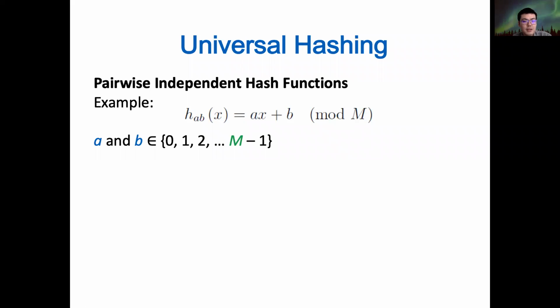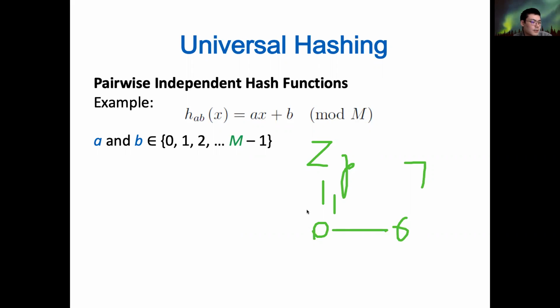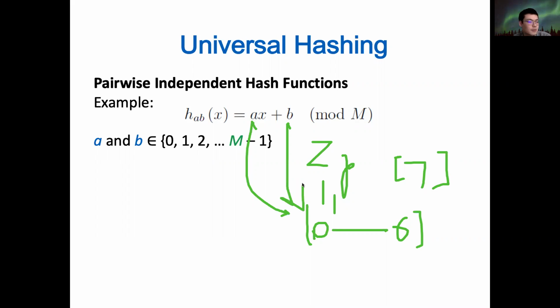Here we are thinking about the integer field Z_p, where p is a prime. Let's say p is 7. If p is 7, then the values are from 0 to 6, 0, 1, all the way to 6. We can write it as Z_7. Then we sample these values a and b from Z_7. Then a is from 0 to 6, b is from 0 to 6. This x is also in Z_p. Basically, everything is in Z_p.